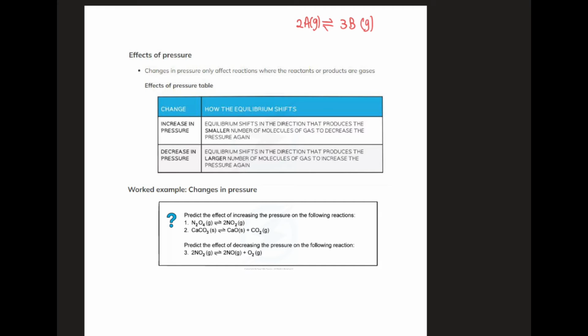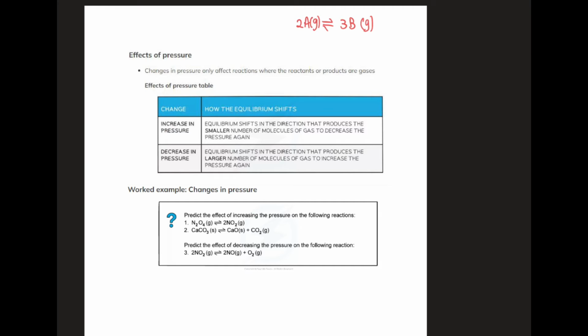Okay. And if let's say this is my case, if you increase the pressure, does it shift to the left or shift to the right? What do you think? To the left? Yes, correct. It shifts to the left. When you increase the pressure, it shifts to the left because the left hand side has fewer moles. When the moles decrease, the pressure decreases. That minimizes the effect of increasing the pressure.